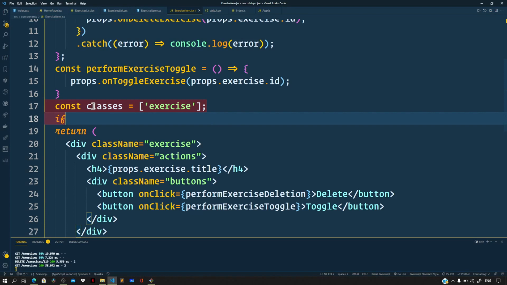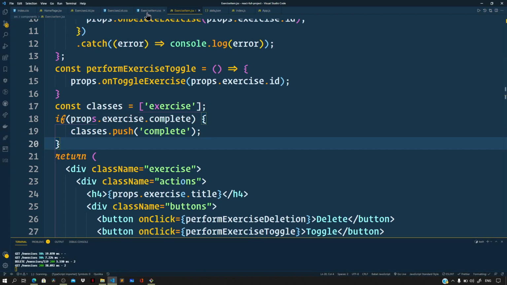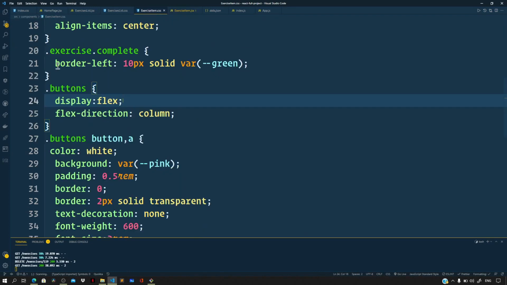Now if the exercise complete property, so basically the exercise that we are receiving as a prop, has a complete property of true, then we can add a new class to our classes array and let us say it as complete. Now this complete class, if you see in the styles, gives a border left of 10 pixels solid green.